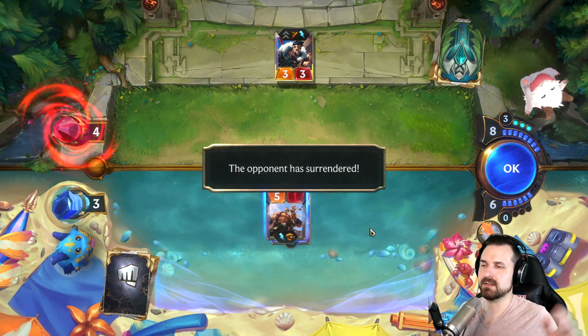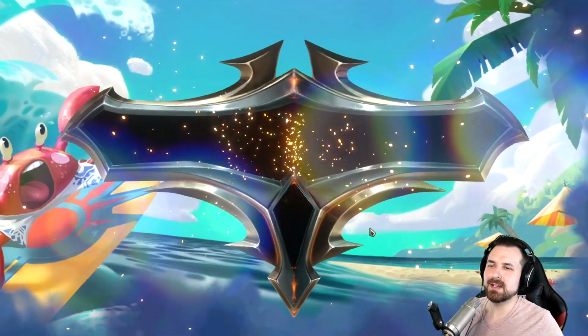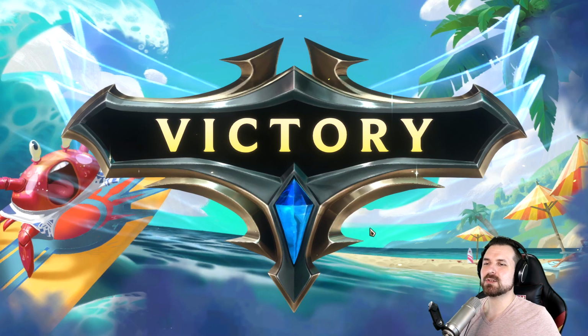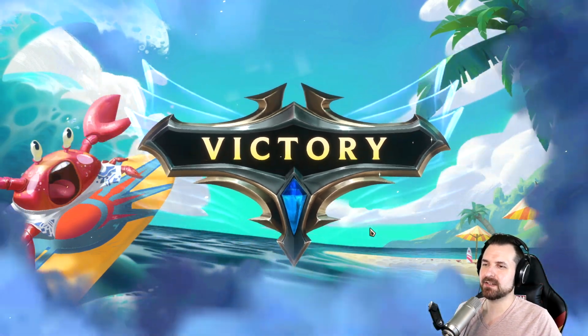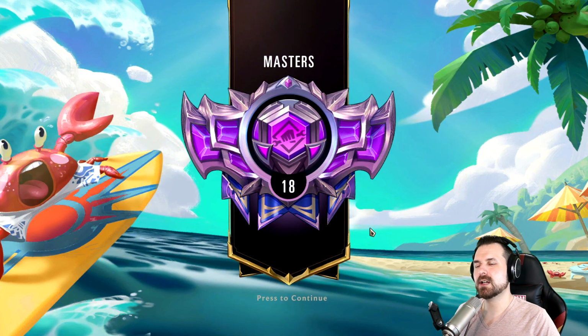And we get the surrender. So I think that worked out pretty well. We got to see Draven. We got to see Kato, Shiraza, Riven. The entire squad that we were trying to showcase showed up in the video. So we're going to call this a win.